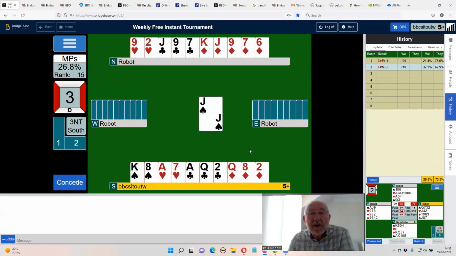Do we want to duck this now? We've got 1 trick so far. We'll make 5 more diamonds, will be 6. Ace of hearts is 7. Ace of clubs is 8. And the king of spades is 9. But we really would like to make 10 tricks. We know the 10 of hearts is in this hand.